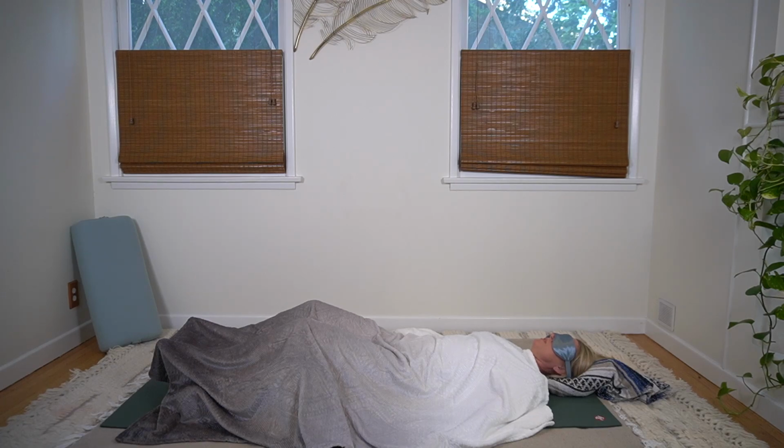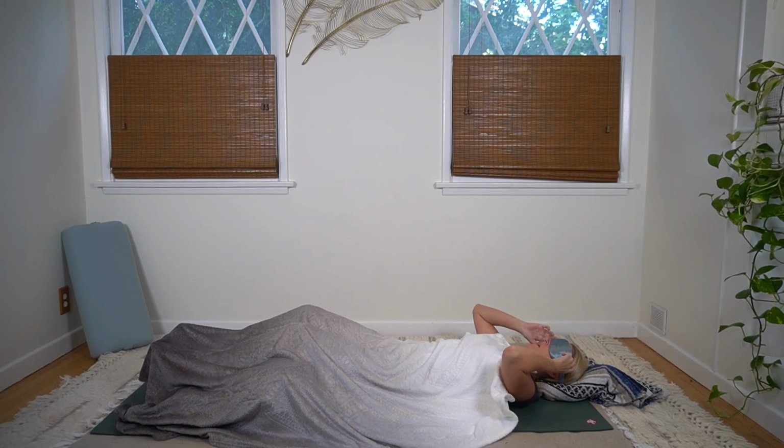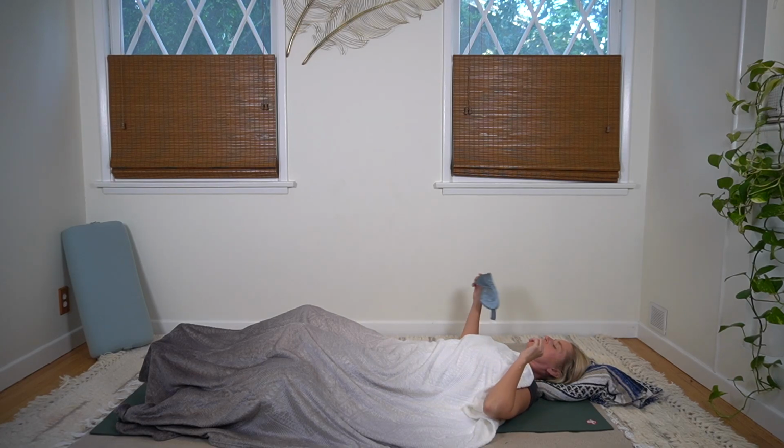Taking a couple of deep breaths, bringing yourself back to the room. Gently moving fingers and toes. Slowly taking off your eye mask. You can keep your eyes closed if you want.